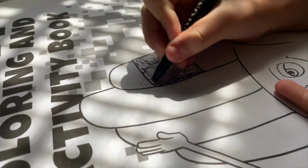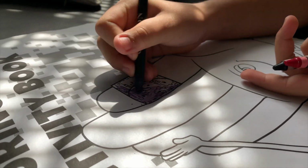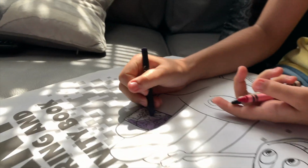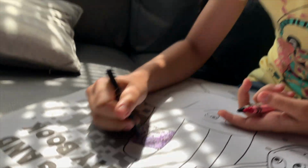What color did you choose? I choose like this purplish to make it like a blue bandage. Purple and blue? It's a purple crayon. It can't be a blue bandage if it's a purple crayon. I know, but I don't have blue.